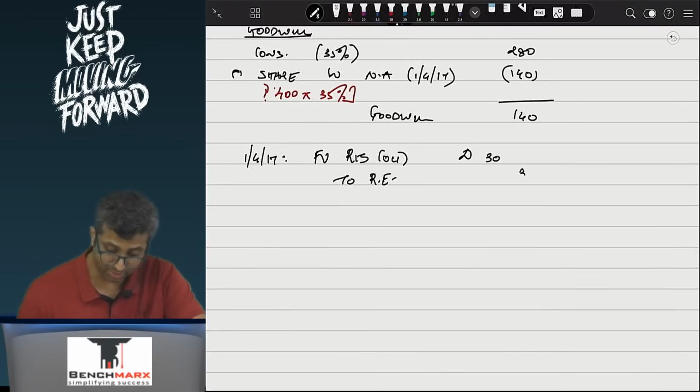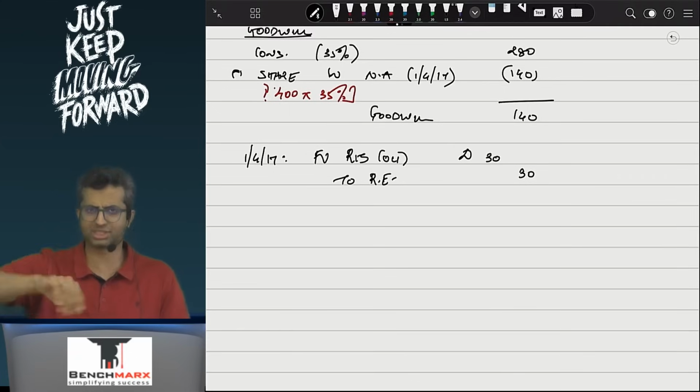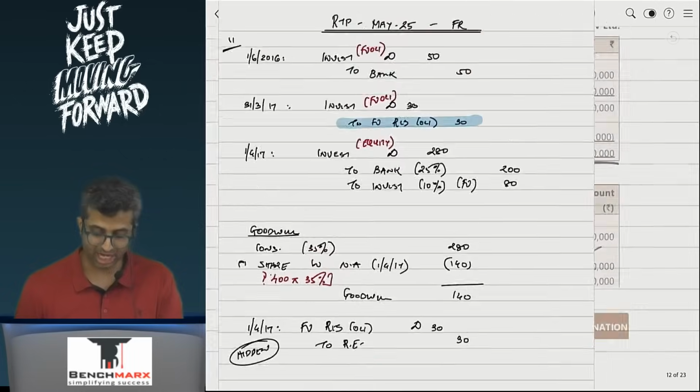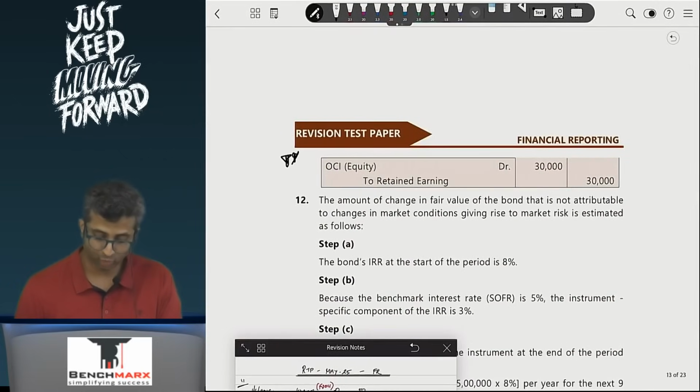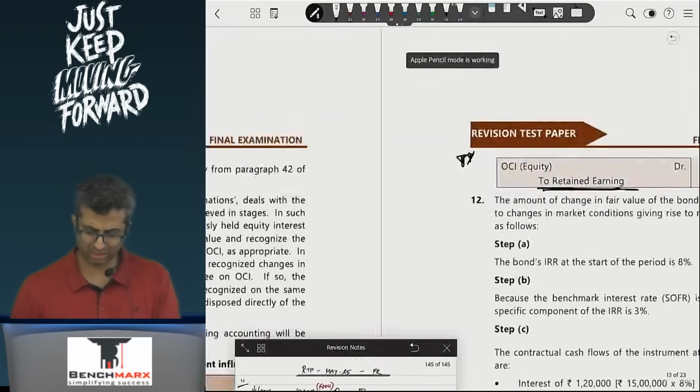This is like a deemed disposal of investment. Your investment at FVTOCI is getting deemed disposed, and an investment under the equity method is getting recorded, and as a result, if the investment is not under FVTOCI, then the fair value reserve pertaining to that should also be derecognized. A similar question to that, not exactly the same but similar, would be question 72 in business combination, which is also there in this RTP if I'm not wrong. So this is a hidden entry where the balance in the fair value reserve, which was attributable to investment at FVTOCI, will also be transferred to retained earnings at 30,000. Are we clear with this? Yes, okay. So this takes care of your question number 11.